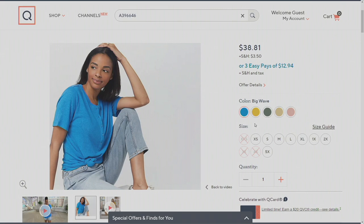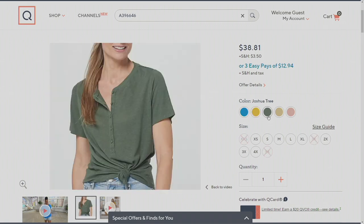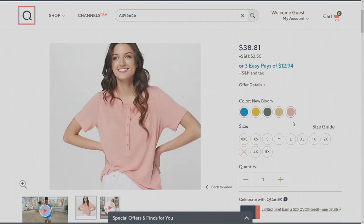So Big Wave is that fun, really bright blue that Candace does. The yellow is called Honey Bee — there are only 50 left in Honey Bee, and if you're a denim lover, it looks so pretty with all shades of blue denim. Then there's the green, called Joshua Tree — my vote for fall and winter — with only 80 to go around. We've got the Natural, which is an off-white color, and then there's the pink called New Bloom.